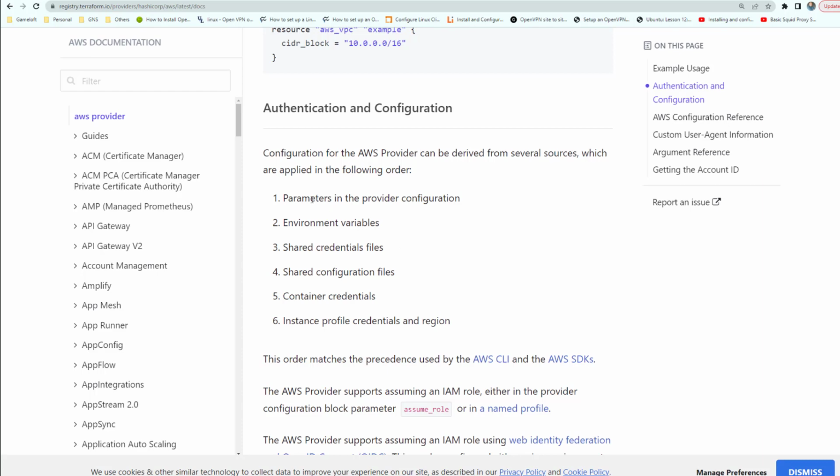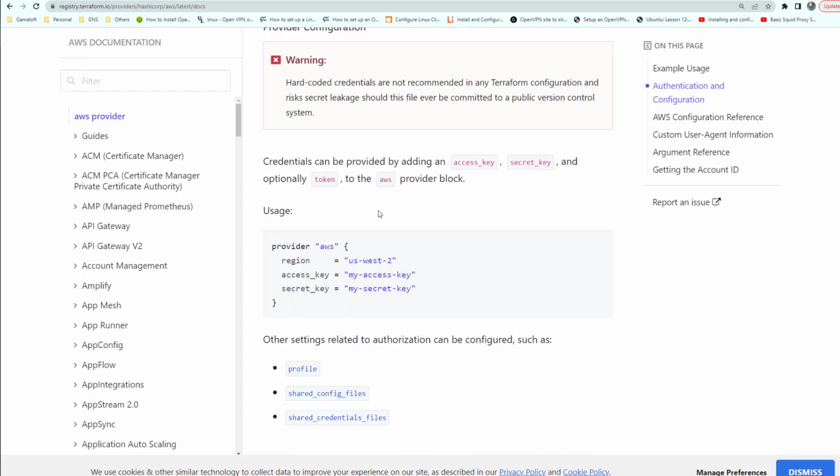Here, I don't want to use the first one. I use environment variables. Here, you see if you want to use your credentials as plain text, you can configure them here by assigning your credentials to this access key and secret key in the provider block.